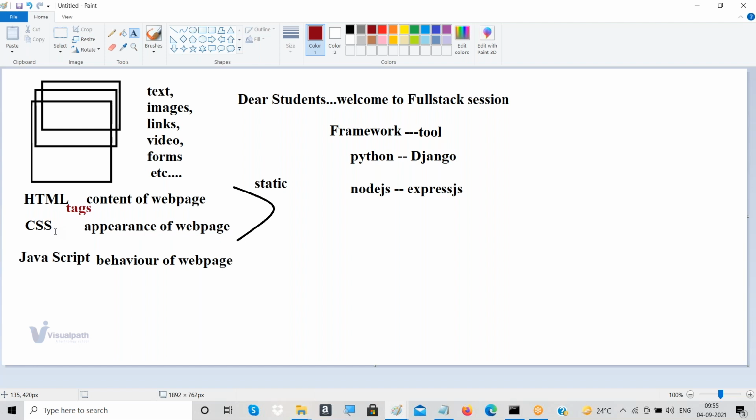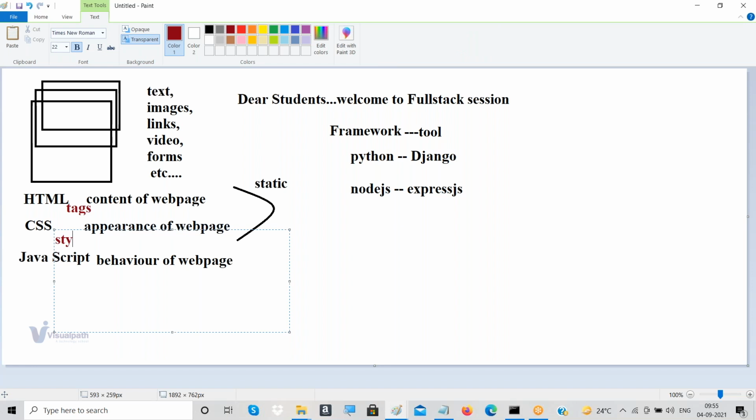Using that, I can add images. There is no special programming in HTML, only tags to add different content. In the same way, in CSS, we have style properties. There are certain default or predefined properties called style properties, and with their help we can add some styling to our web page. There is no special programming here also.